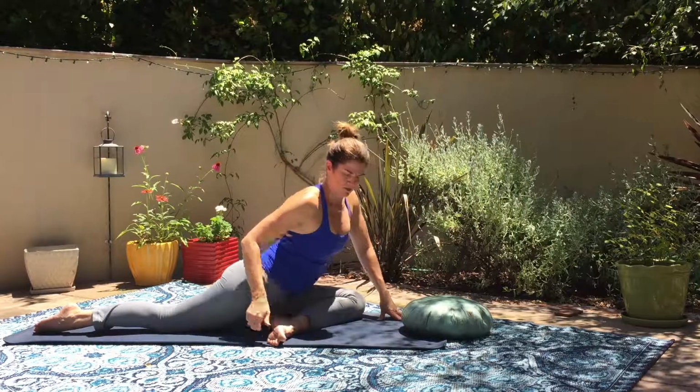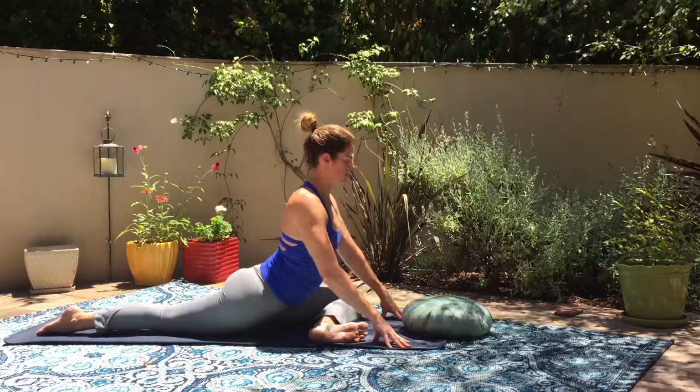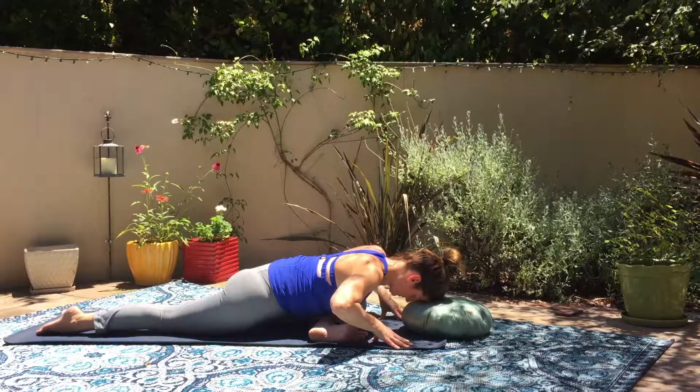And then rise up, see if you can move that shin more parallel to the front edge of your mat. This is a big external rotation. Inhale, lift the heart. Exhale, fold. Cast your heart over your shin and relax.